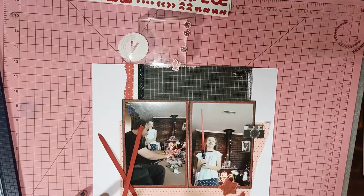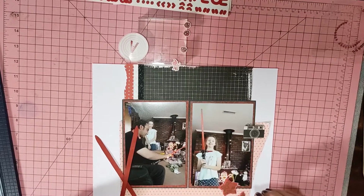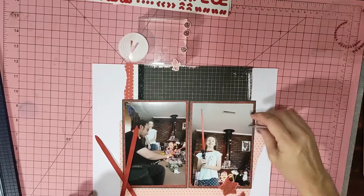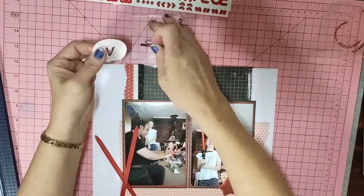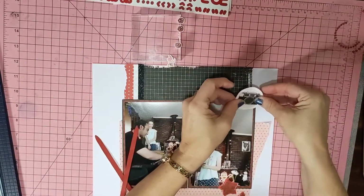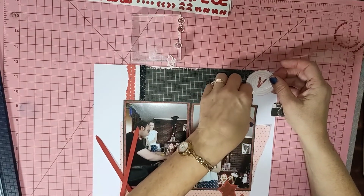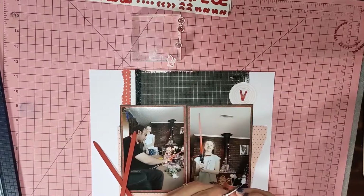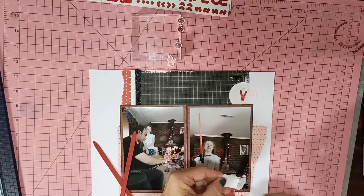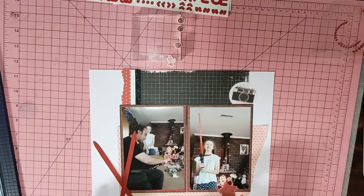So I thought I might use those because they're villains. Let's go like that. It's going over my husband's head. I like that one there. There. And we'll go. I could use that circle and put the camera in the middle. Let's do that. That's a good idea. Don't even realise it's Minions then. Let's go that there. Camera over top, then our camera will stand out. And we'll go here, tape.